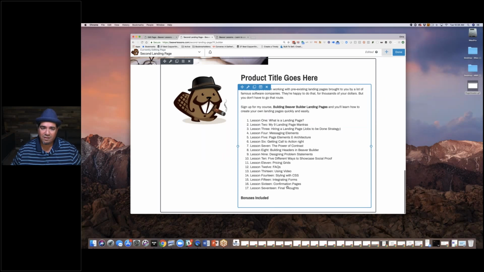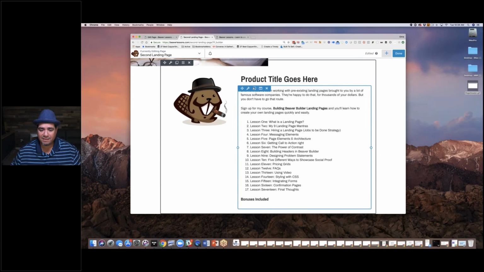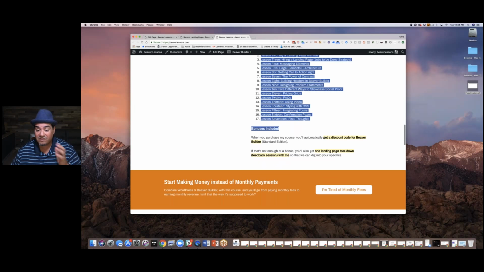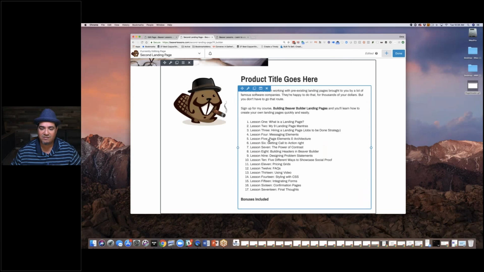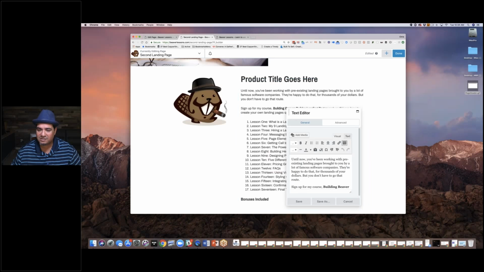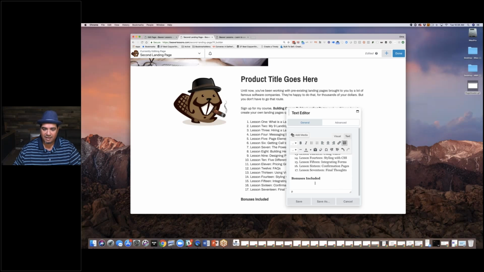Now, one of the things that you see in here, and it's one of those dynamics of contrast that's really powerful when you're building landing pages. If you've ever seen landing pages, you'll see this notion of highlighted text, right? This text that is just like, ooh, check it out, right? So I want to show you how we do this highlighted text. It's so easy, it's kind of crazy. So I'm going to come into our text editor, right? Scroll to the bottom. Here are the bonuses that are included, right? And I'm going to hit enter, right? And I'm going to start writing.